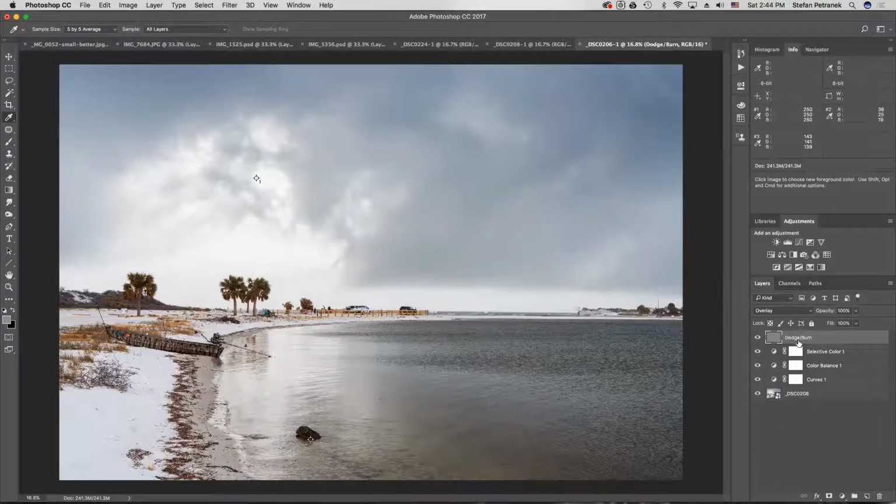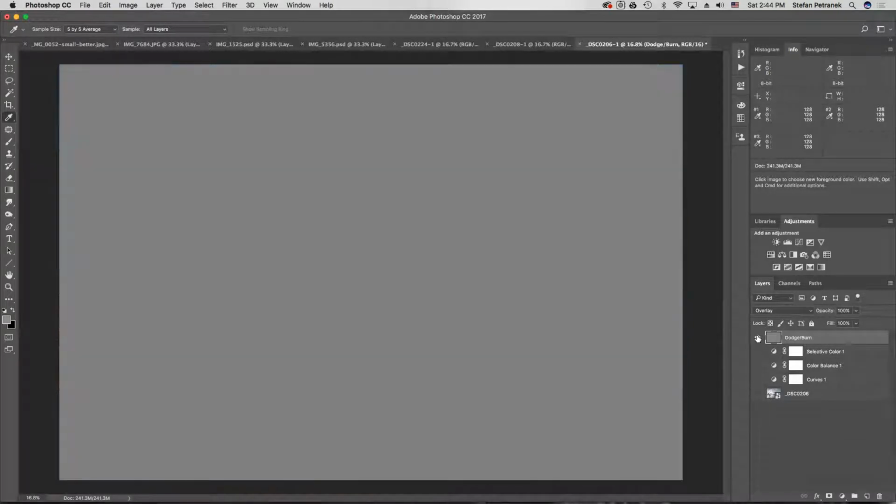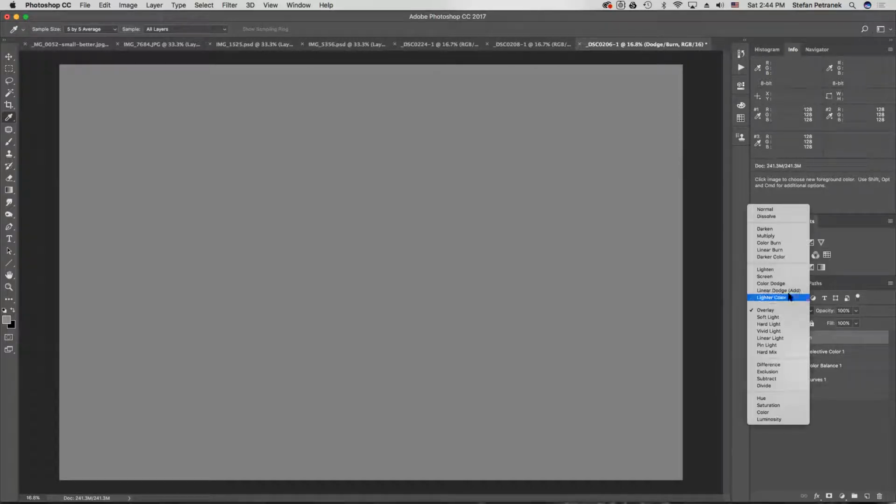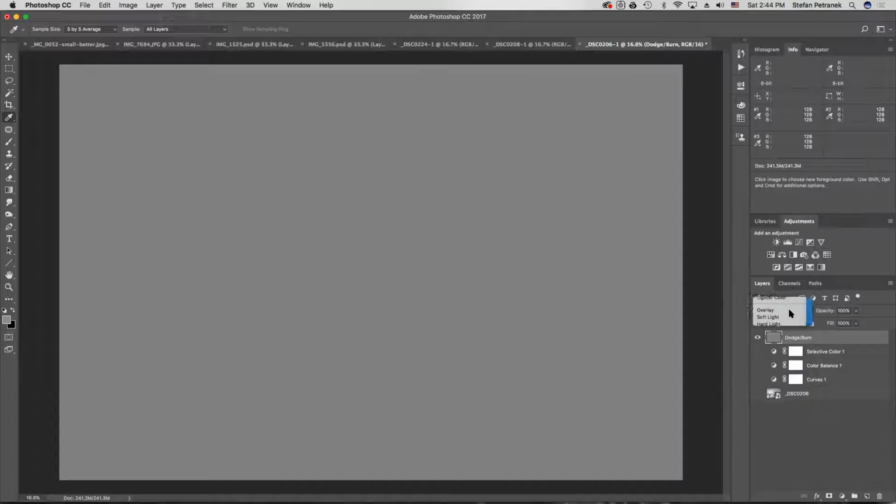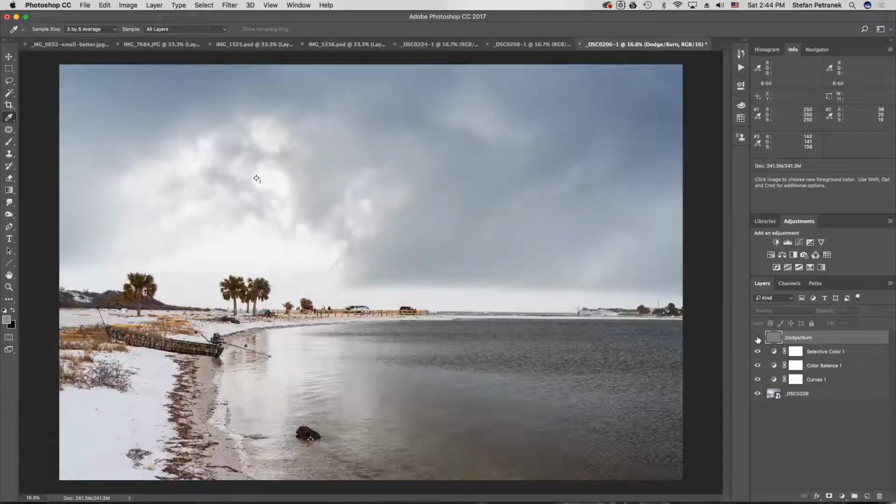And what this really does is it makes a fill layer, and the fill layer is gray. But because the color mode of this layer is overlay and not normal, anything that is a uniform color is not going to affect the area below it. So that's why when I turn this off and turn this on, nothing has happened right now.